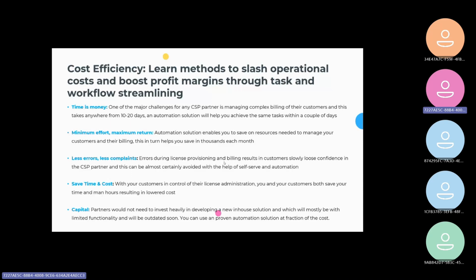A very simple example that we can take right now is the upcoming changes with the legacy to NC migration. Let's say you develop a solution as of today, which will work perfectly fine with the current scenario. But come Jan and probably even April, all the catalog will then be updated. All the legacy subscriptions will be migrated to NC. Now, with that, you'll again have to readjust all the catalog, all the pricing accordingly. With an existing automation solution, you are able to set up the whole thing without the resources needed, at a fraction of the cost.